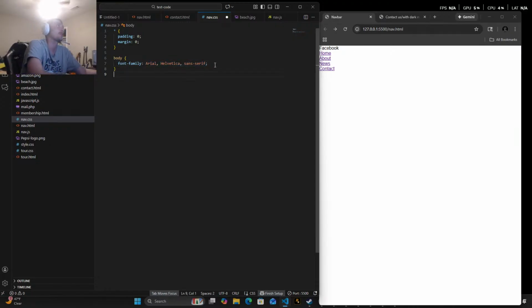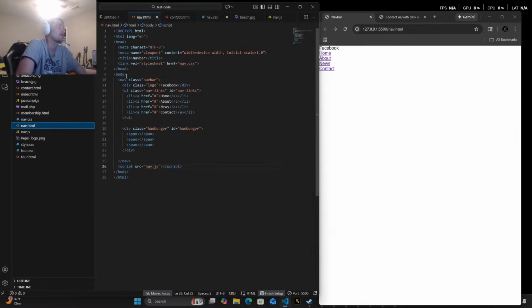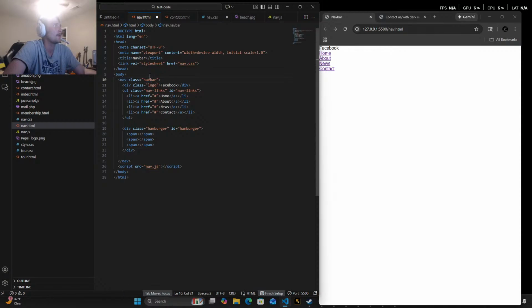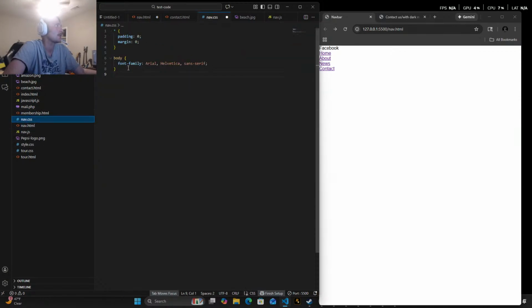Now we're going to design our navigation bar. So we have a nav with HTML5. I don't really use HTML5. I normally do my navs with a div, which is like a container, class navbar. But we're doing it with HTML5, so we're going to use nav, and then we named it navbar. So we can copy that, come down here, .navbar, and this is where we can start displaying our stuff.